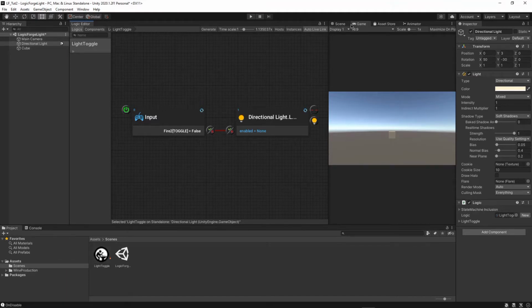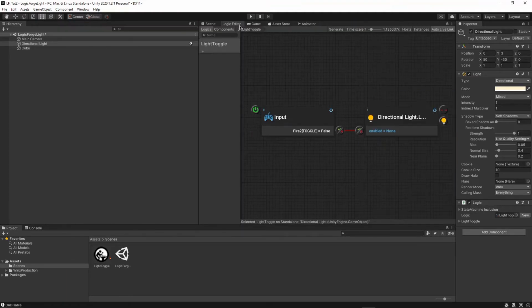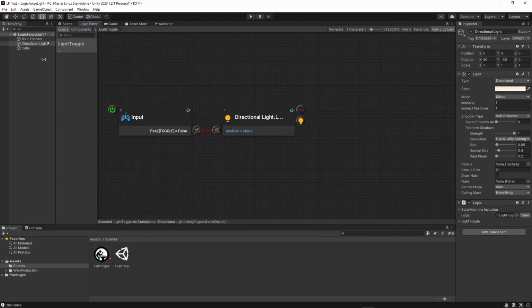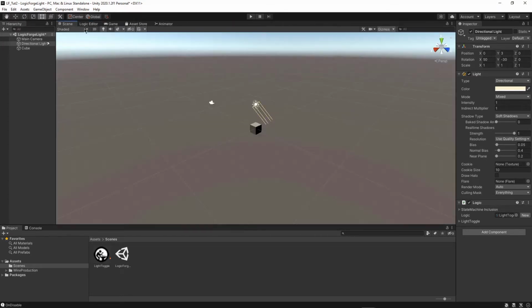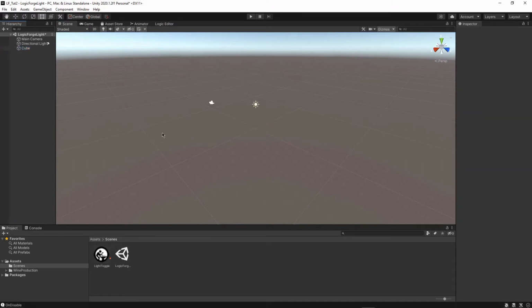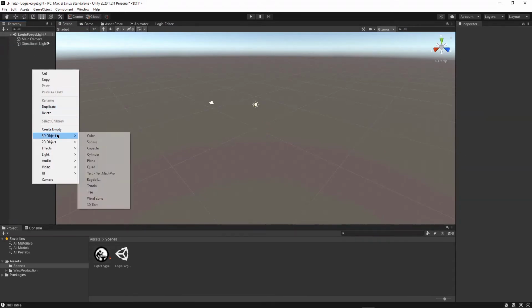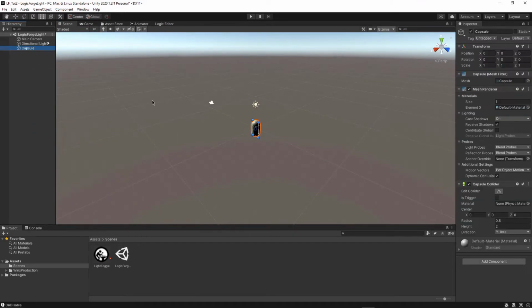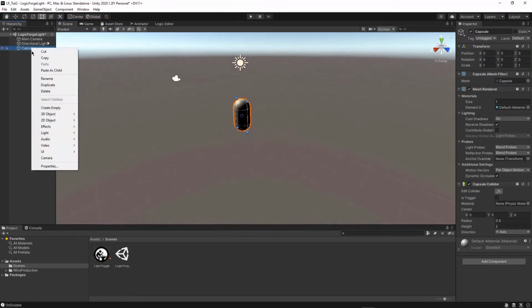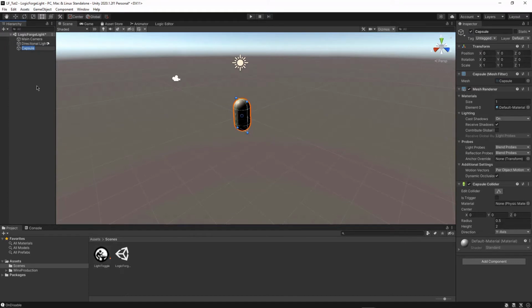Okay, so the first thing I'm going to do is put everything back together the way it was before and switch over to the scene. I'm going to get rid of this cube and switch it to a capsule. It really doesn't matter which one you're using, but this is just going to be considered the input capsule. It'll still work if you use the cube.